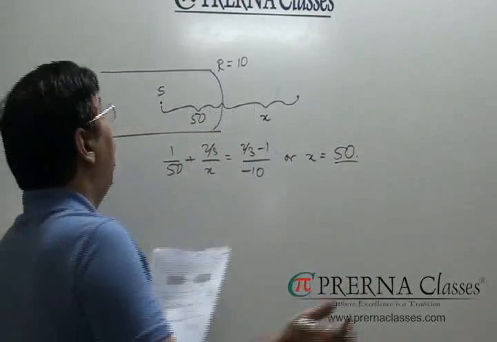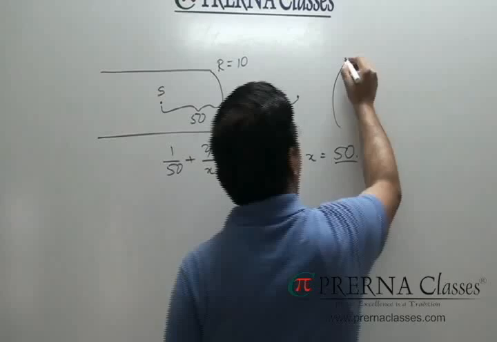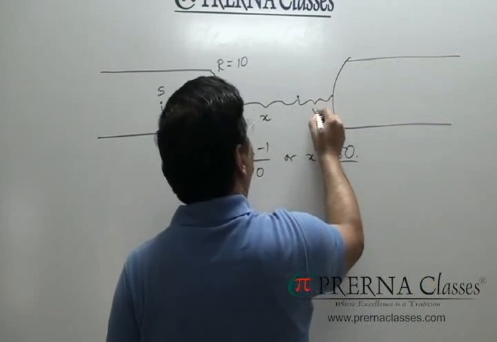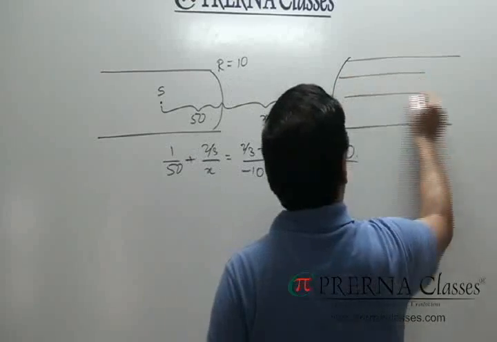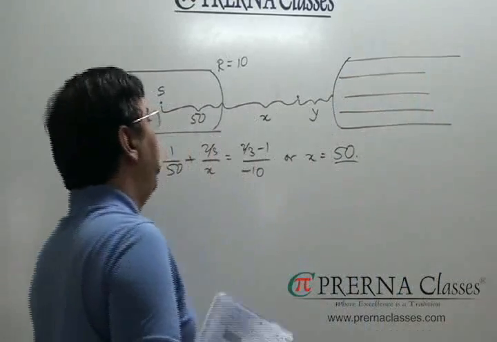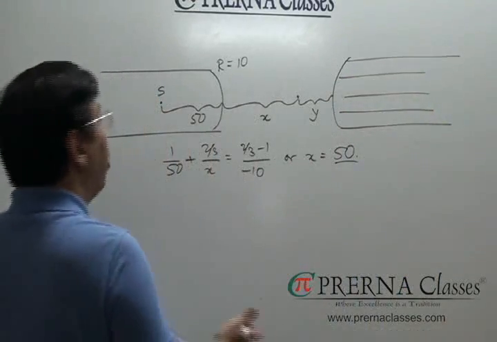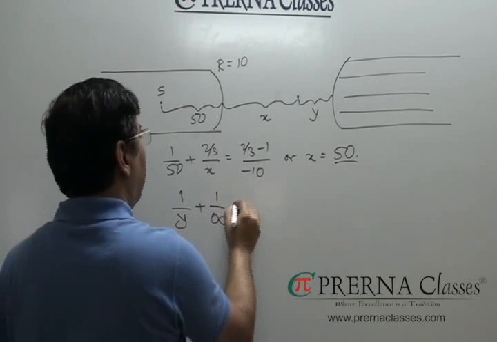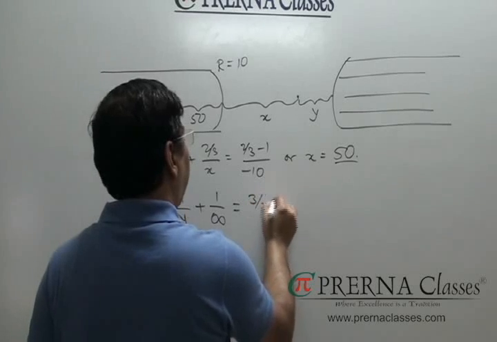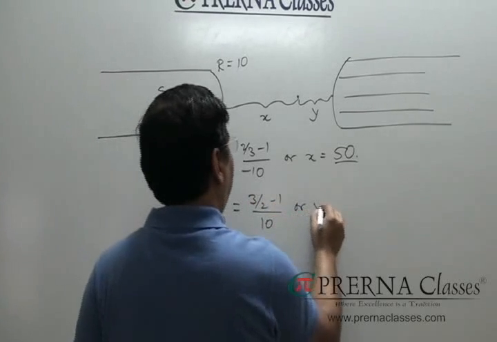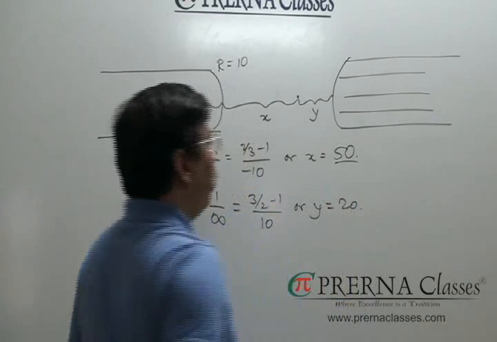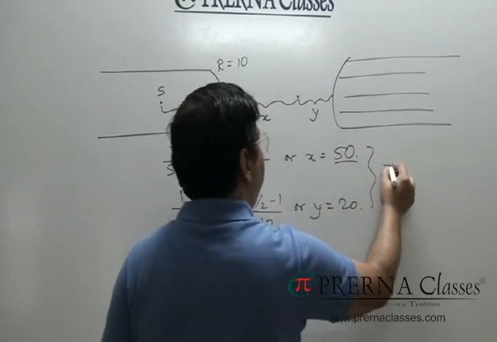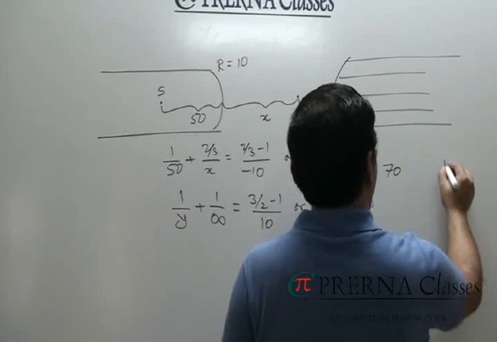As far as the second rod is concerned, that is where we have what we are having now. If I look at this distance being y, we require a parallel beam of light to be going here, from which the equation that we would be getting is just going to be that y is 20. Clearly then that distance d, which is going to be x plus y, turns out to be 70, which is the answer B.